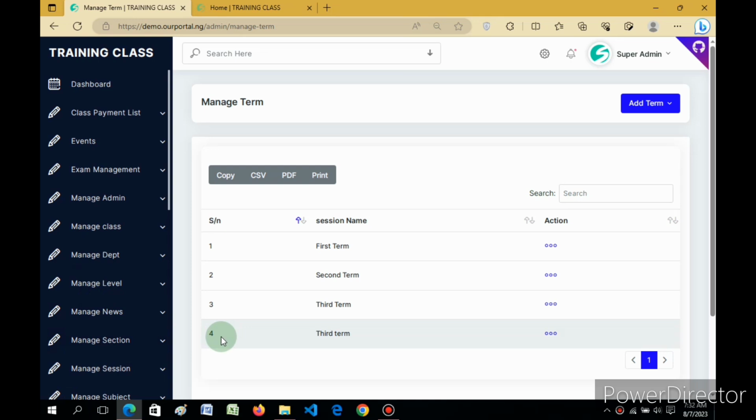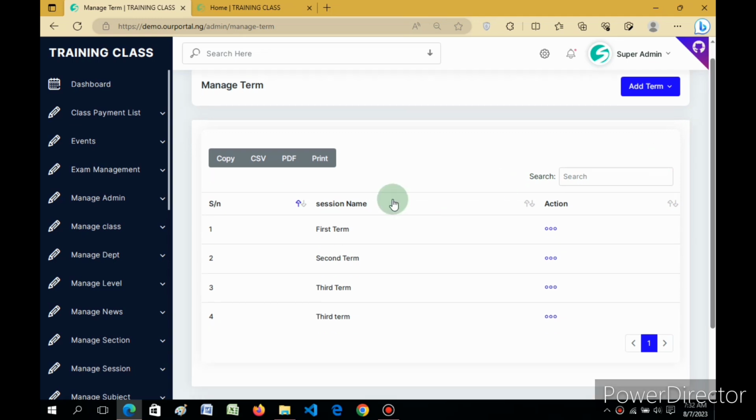Some people have a summer term, like I said earlier, and there are some schools who want to be using this platform for maybe advanced studies or advanced school. So in your own case, this can be changed to what? To semester, maybe first semester, second semester, you understand. So it depends on whatever you want to name it. So you can get this one deleted, add more, and all that. The same way we had section, the same way you have term.